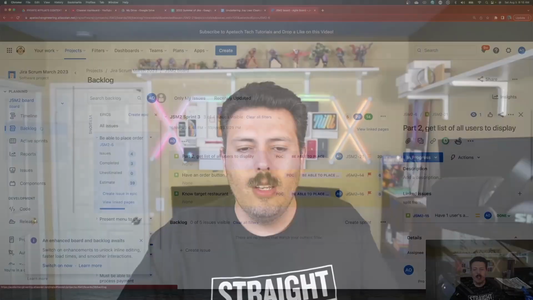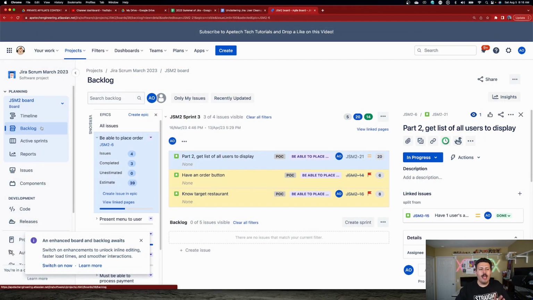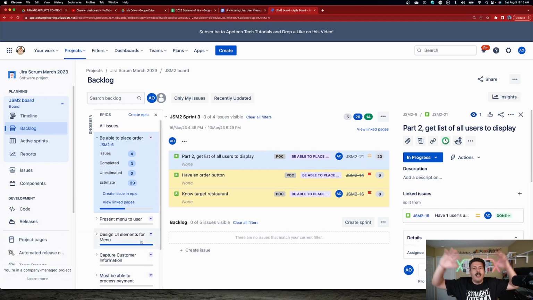Now let me show you how to enable it, and then I'm going to walk you through how it actually works. So in your Jira project, make sure that you are a board admin, and you're going to be able to come to any company managed software project. You might get this little pop-up. Atlassian is trying to do a pretty good job at letting the entire world know that this capability has arrived and that you should, and I'm telling you that you really should enable it.